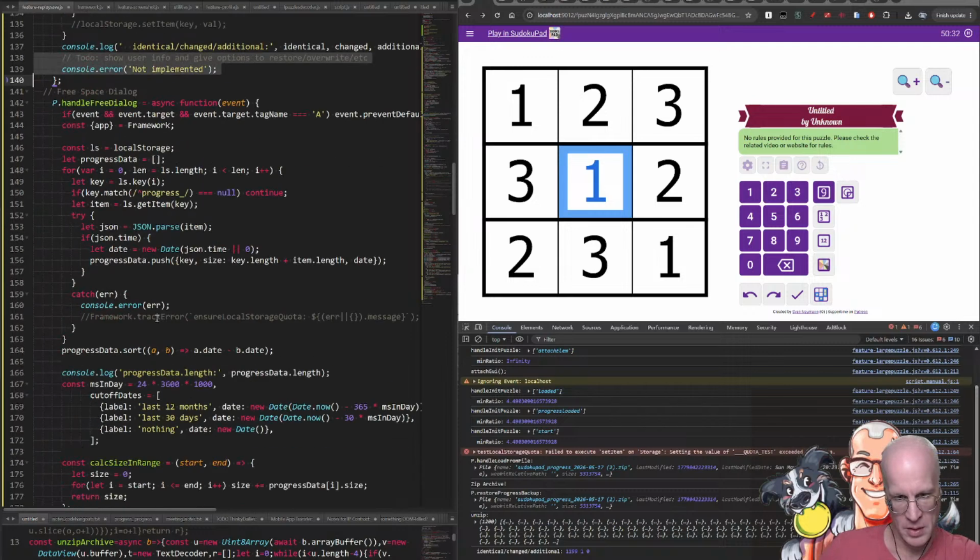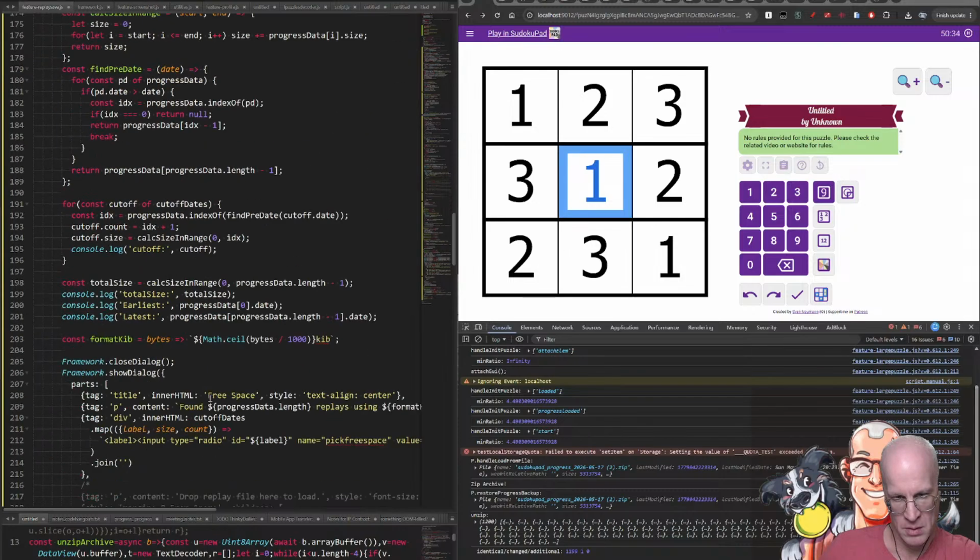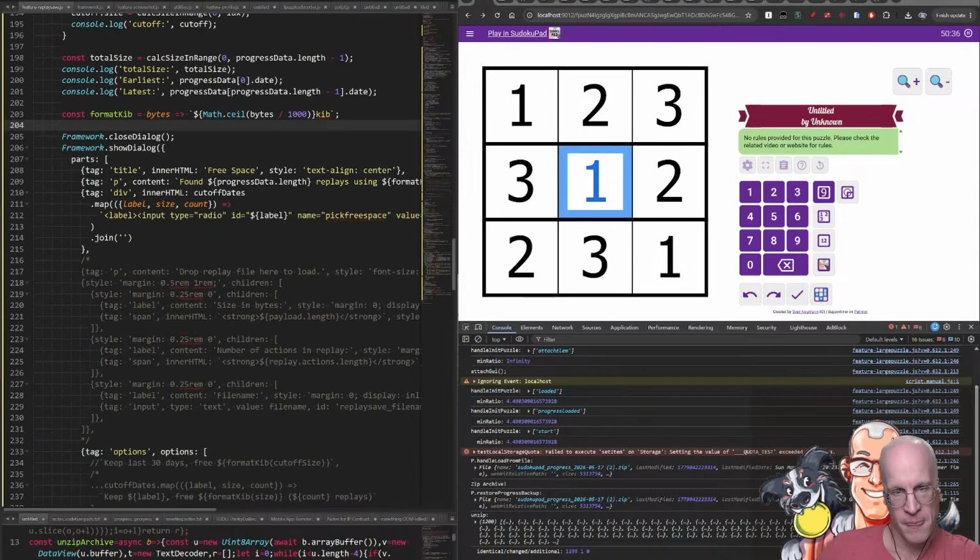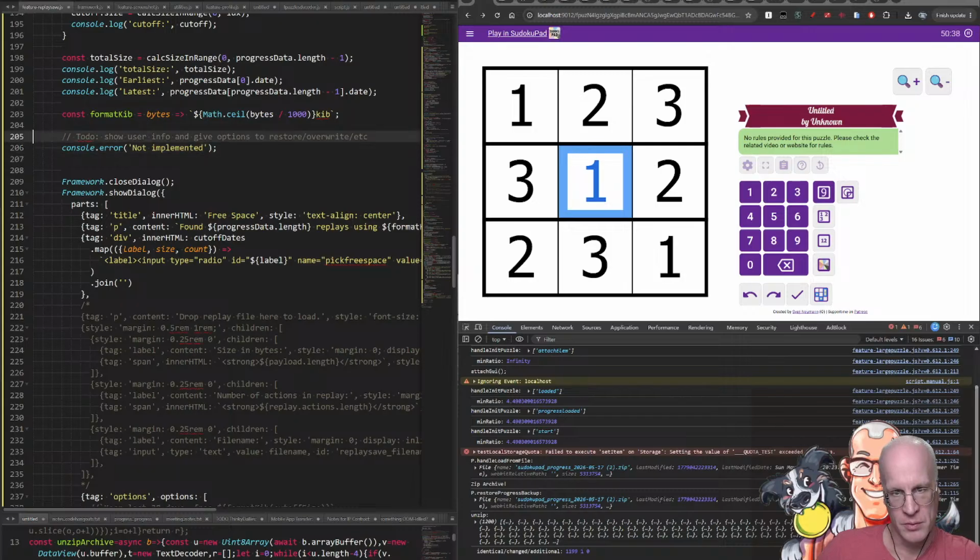And then here to do show user not implemented, to do actually delete replays, and perhaps use this for auto free.